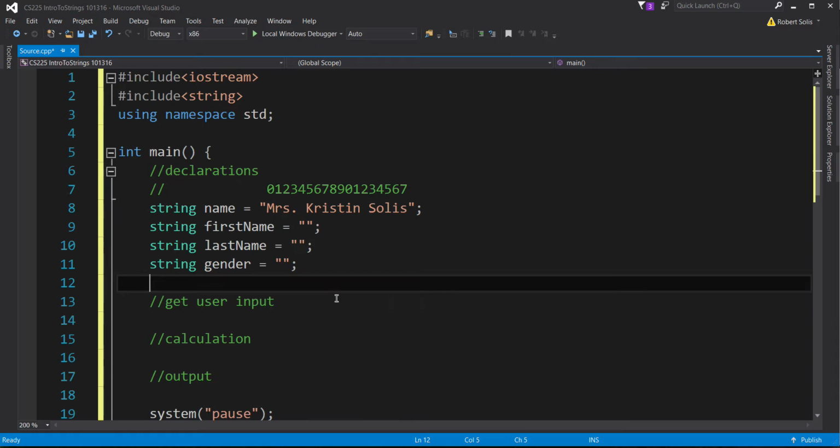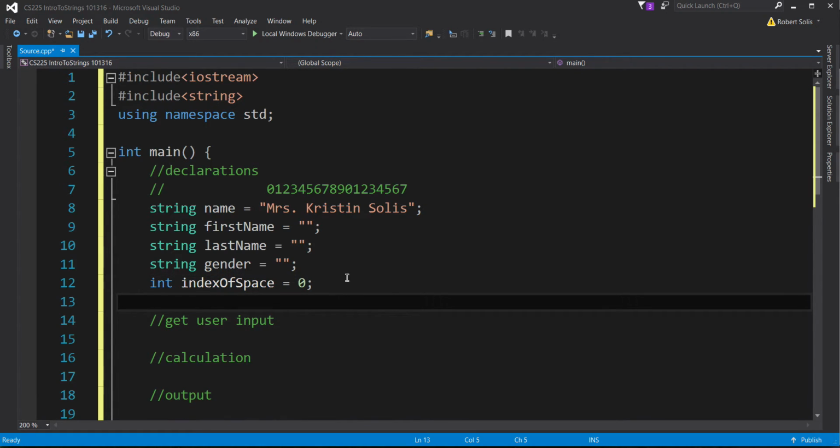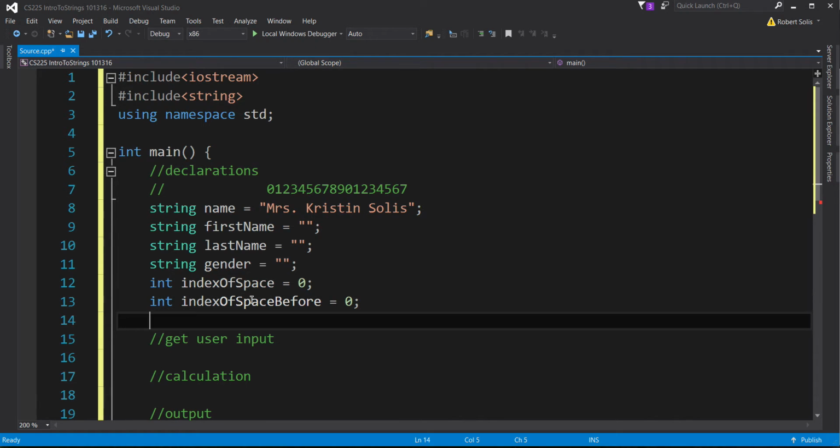Okay, so I need to know the index of the space. Temporarily, I'll assign that to 0. Now, we know that the index of the space looks like it's right here at index 4. But for right now, let's just give it an initial value of 0. I also am going to need to know the index of the space before, and I'll go into how I'm going to use that in just a moment.